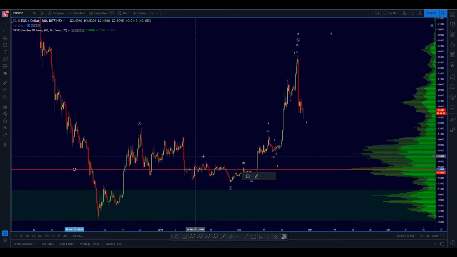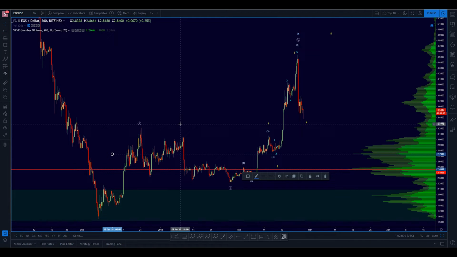And, as I'm looking at the high volume node, I'm looking at the price action. I'm trying to get as many touches on this line as possible. And it looks like this is actually a good one right on that high volume node again. Not surprising because typically it is. And we'll just go ahead and mark that one as well. And I don't only use this VPVR tool for that. It's just part of it.